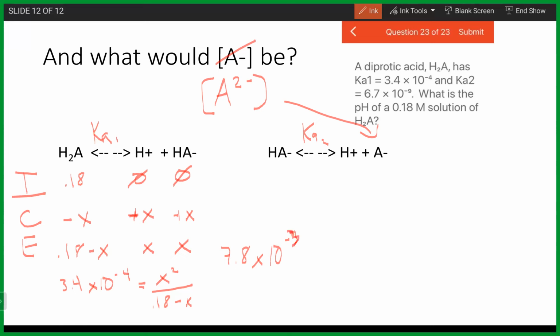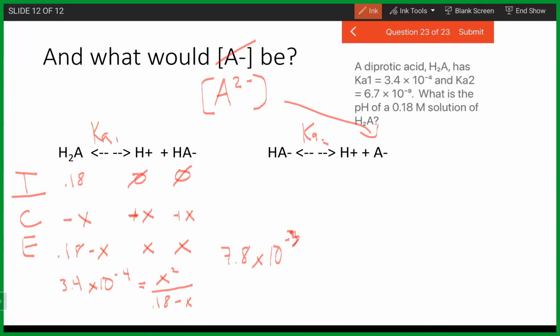So in this case, it doesn't matter, but think about what that k value represents. It's essentially telling us how far this reaction is going to shift one way or the other. Large numbers favor the product, small numbers favor the reactants. But with this number, it's not super small, like the previous one was 10 to the negative 10th. So this one's not quite as small, so it's getting pretty close to the line.